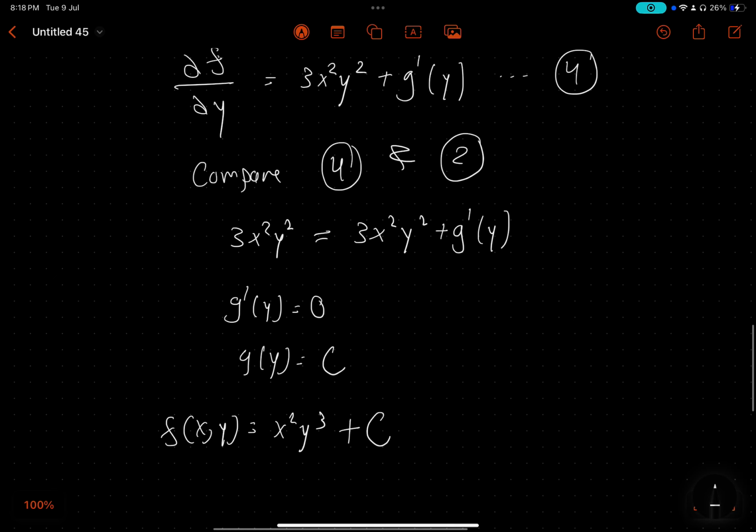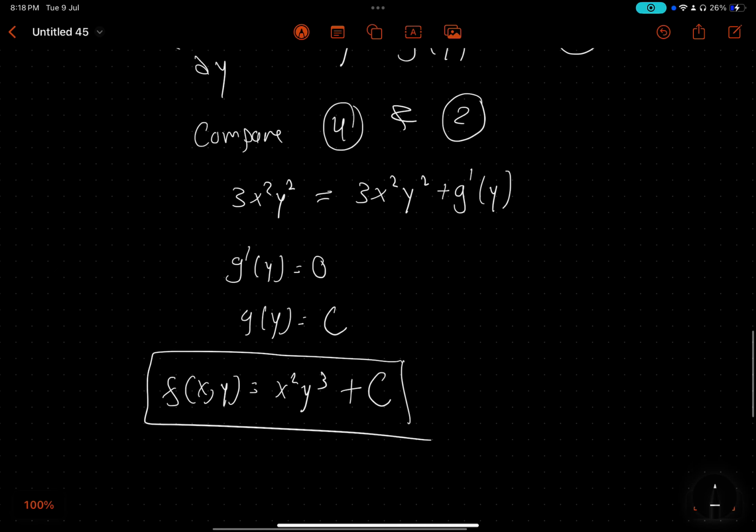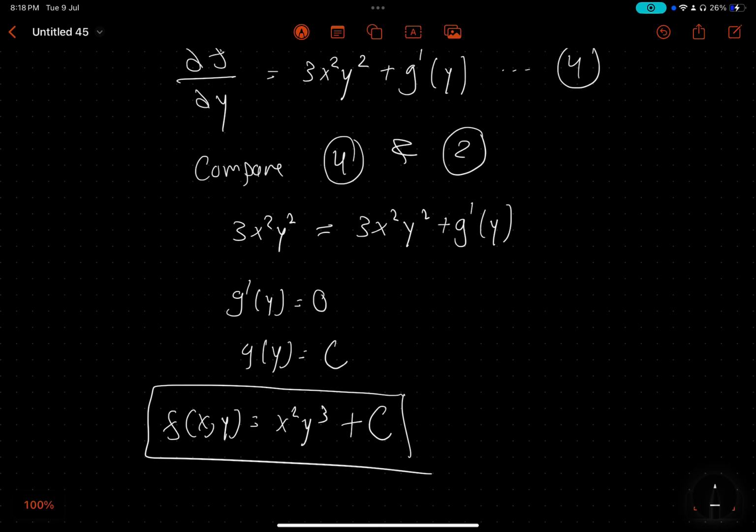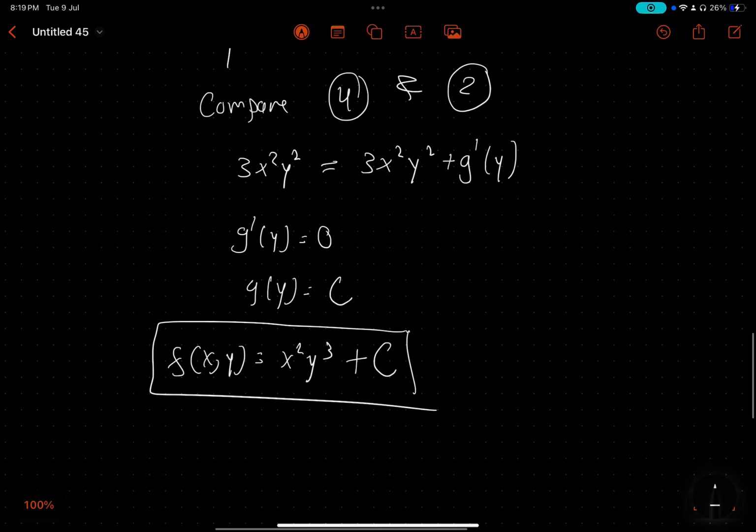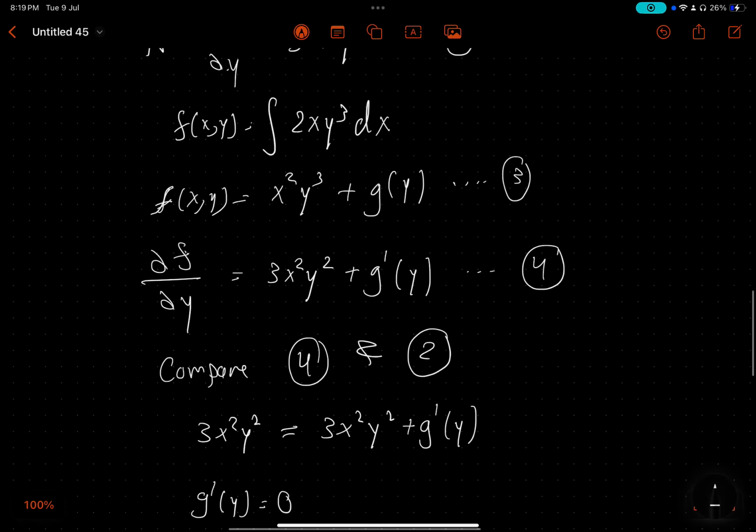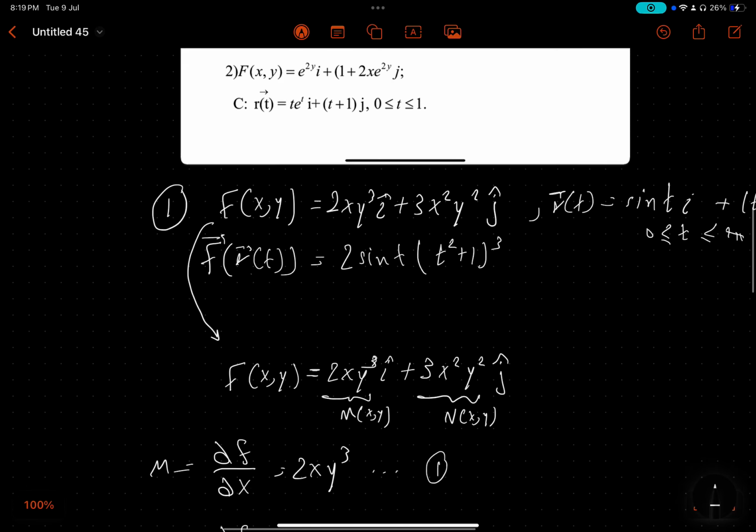Now someone could say, well, that's basically how we find the integral, we just add a constant. Well, it's not always the case. In our case it was just a constant, but sometimes it could be another function of y. It could be, for example, y squared, or y squared x, or x y cubed. So it's not always just c, but we always add the c, and it could be more than the c. It could be other functions of y, but in our example it was just c. So that's how we solve it.